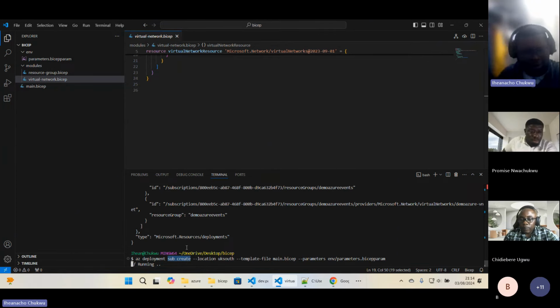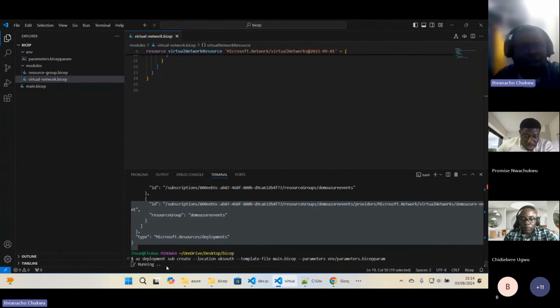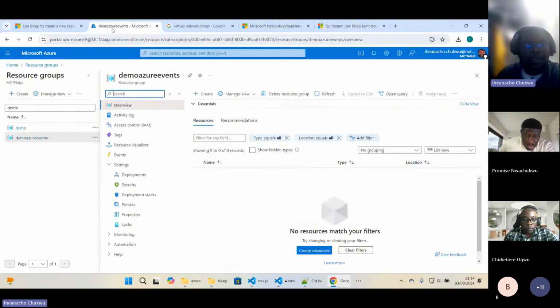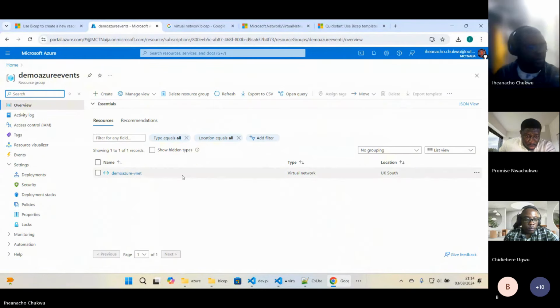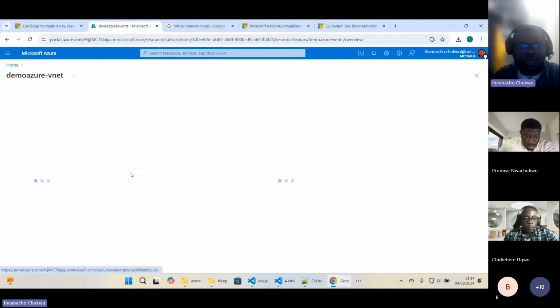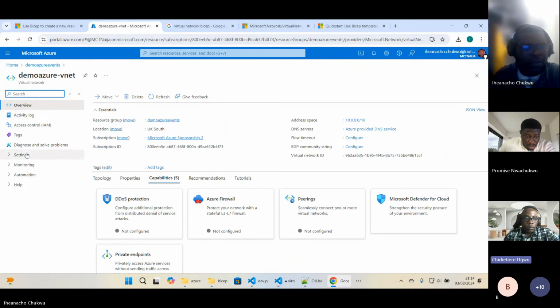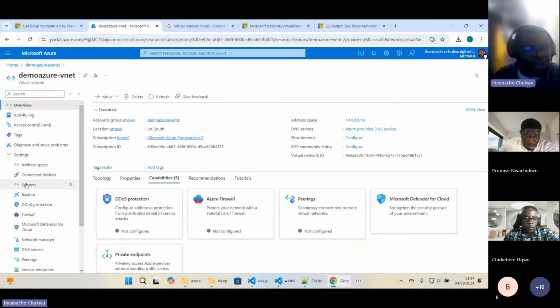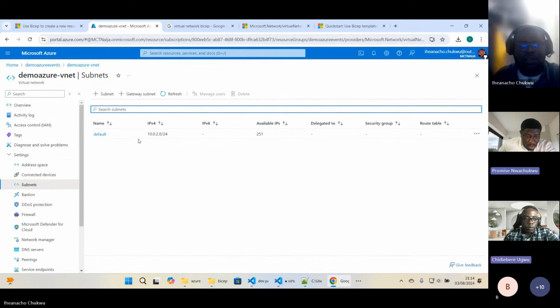Yeah, but this is just a simple startup, so it should be fine. See what's happening in here. Yeah, virtual network has been created. These are just basic settings, right?